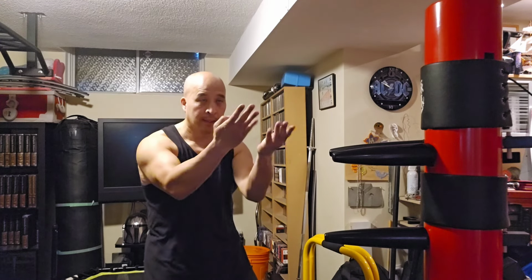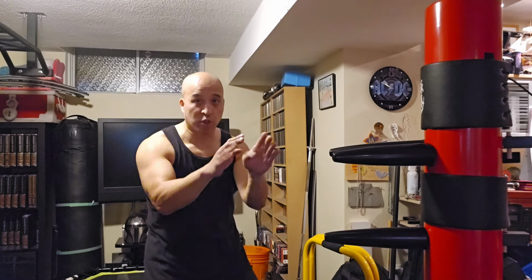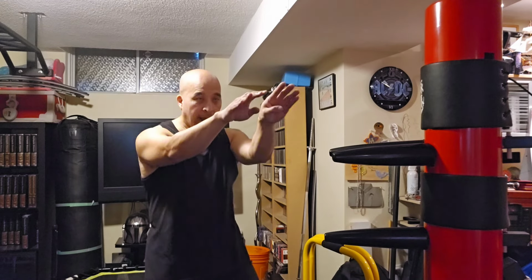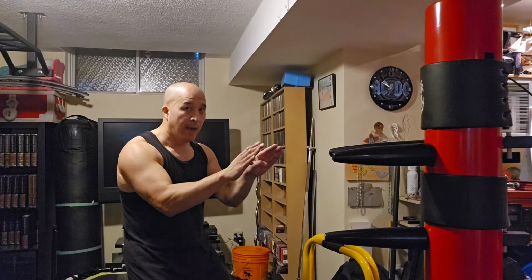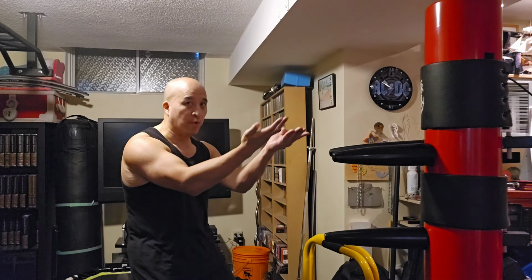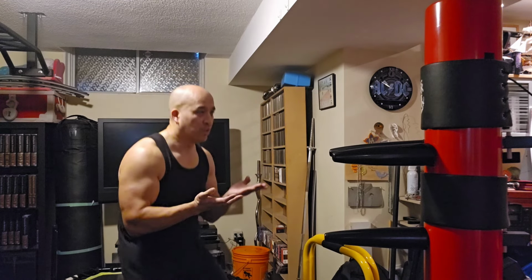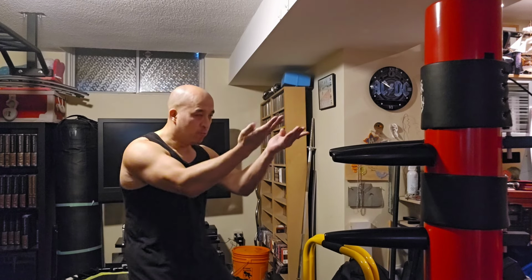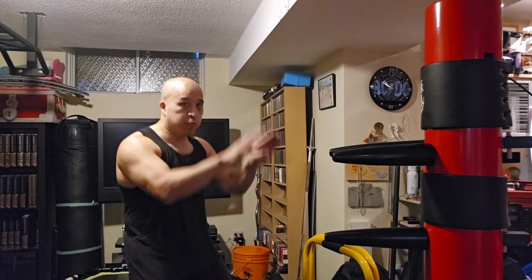But again, like I said, it's the body which is actually doing the work. It's not the arms. It may feel like the arms because the arms are moving, but really your body is what's driving it. Look, I'm going to try to move the arms as little as possible, and it's still working. See, it's still working. What I'm going to do is go down and forwards and upwards. I'm not going up like this. It's going forwards and upwards. And doing that kind of drives me downwards a bit. Like it roots me more.